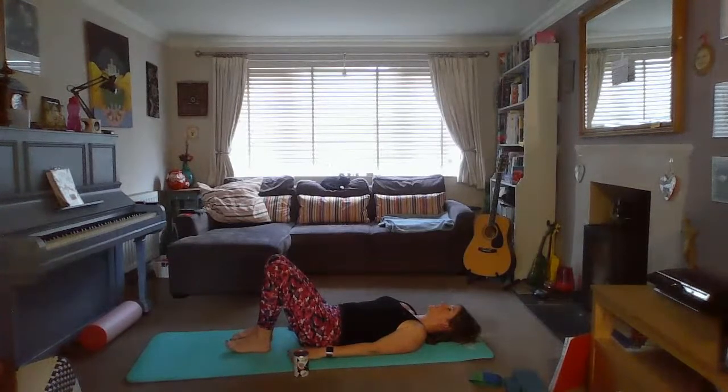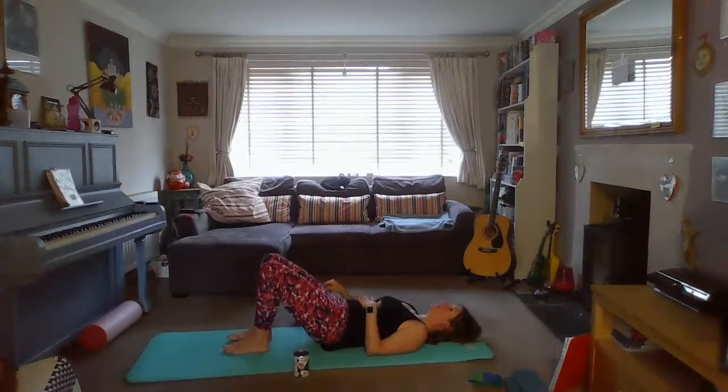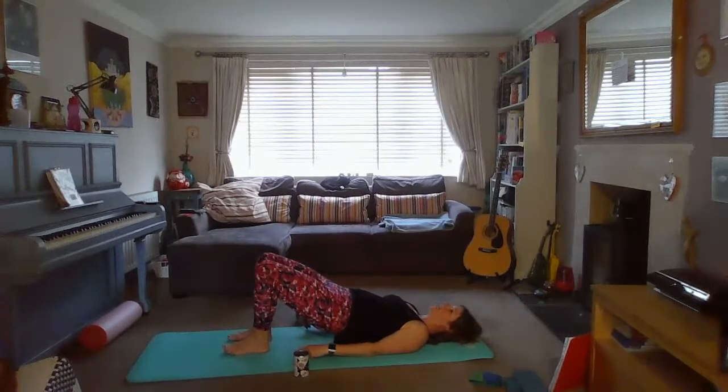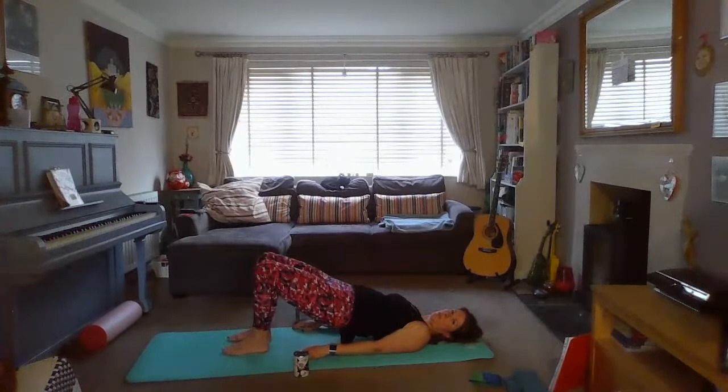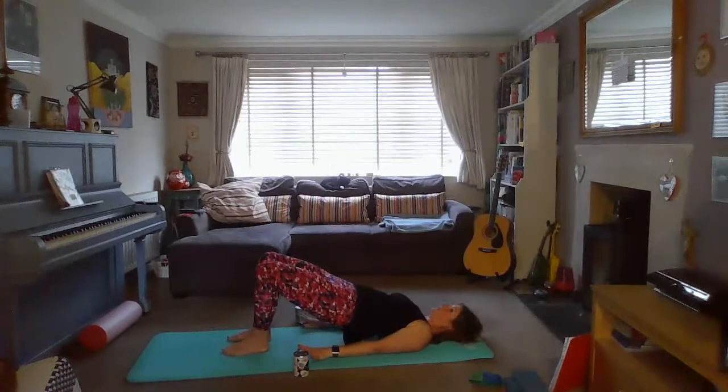And we're going to get ready to go up into our shoulder bridge. So tuck the bottom under as you start lifting your tailbone towards the ceiling. Press through your heels. Keep that lower back relaxed as you press through your heels to get the lift. So you are peeling your spine one vertebrae at a time away from the mat. Coming up into your shoulder bridge. Think about lining up the front of your ribs with the front of your hips. And we're still nice and strong through the center.